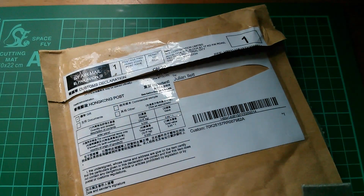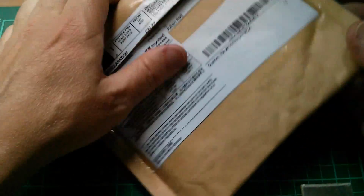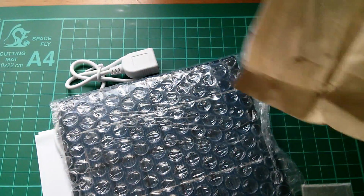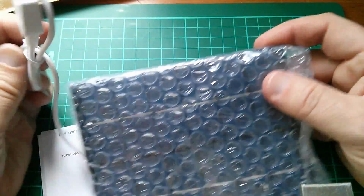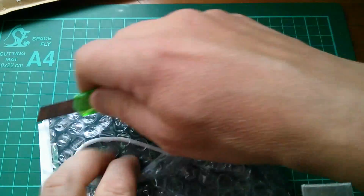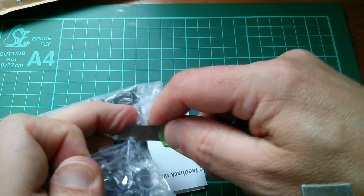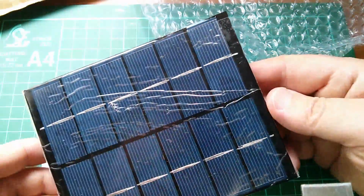Now this one is from China and it says solar panel. Let's have a look. And it is indeed a solar panel, and it's a solar panel with a USB socket. Let's see if I can quickly get this out of its bag without destroying it. Okay, well it's arrived in one piece, so that's good.